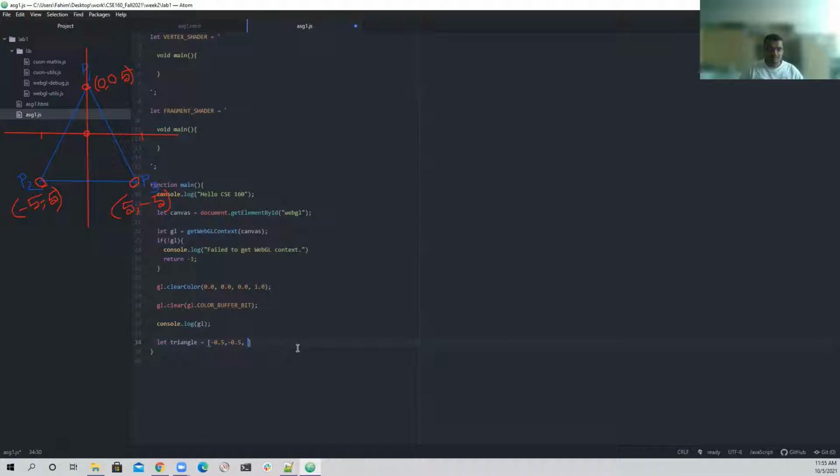So the colors we're going to use are in the range of 0 to 1, and whatever scaling you use, you have to do on the base of that. So 0.5, then the next one is 0.5, and then negative 0.5.